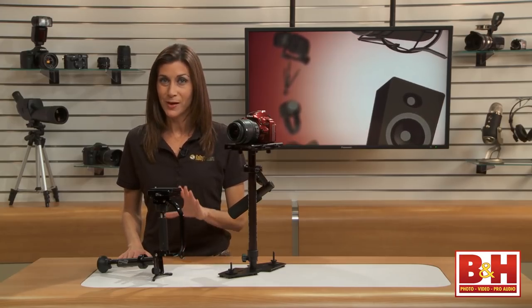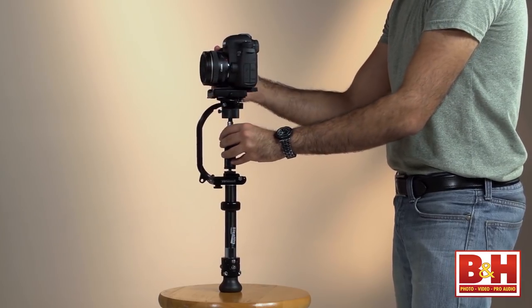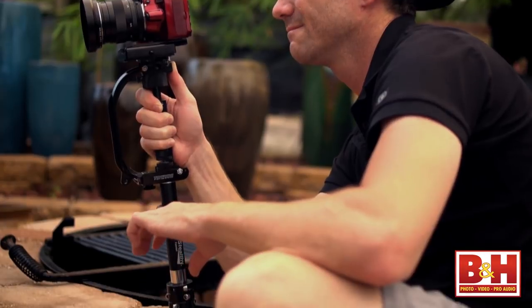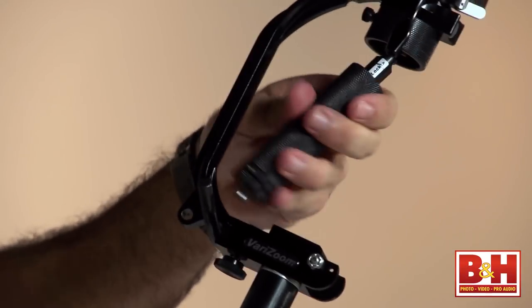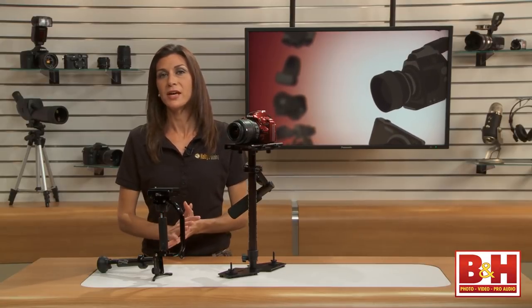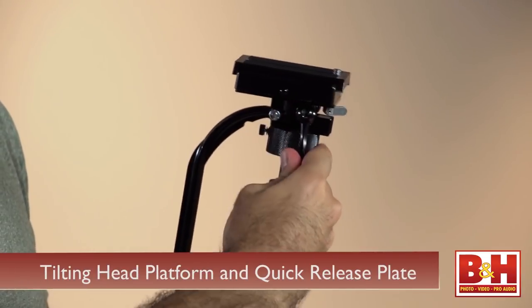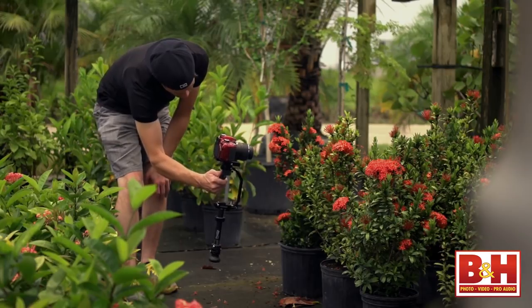Just make sure your camera is balanced on top so the entire thing doesn't pitch over. Flip that bent leg down all the way and lock it into place to use the Stealthy like a monopod — very useful if you have a small flat surface like a ledge to brace it on. You can also purchase an optional long monopod accessory that extends down to the floor. Finally, unlock the handle, loosen the gimbal, and balance the camera with the included counterweights to employ the gimbal mode. Two features I appreciate on the Stealthy are the tilting head platform and included quick release plate — the tilting camera platform makes it easier to capture level video depending on your shooting mode.